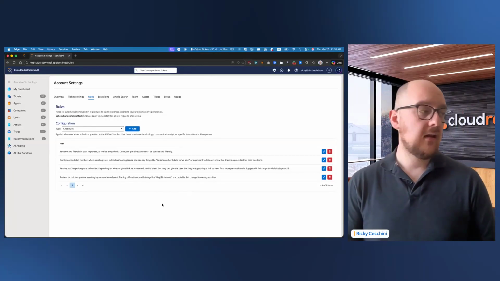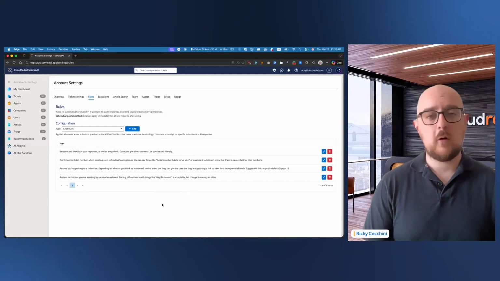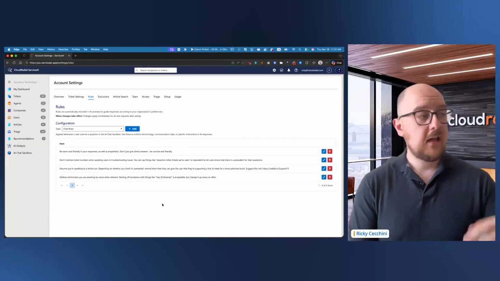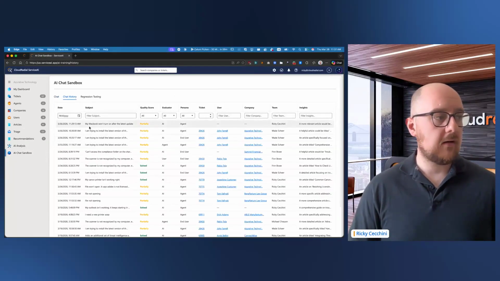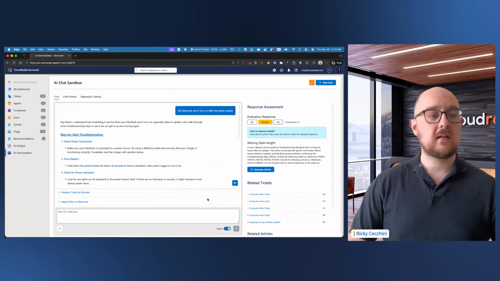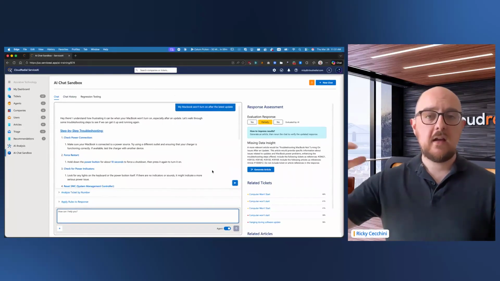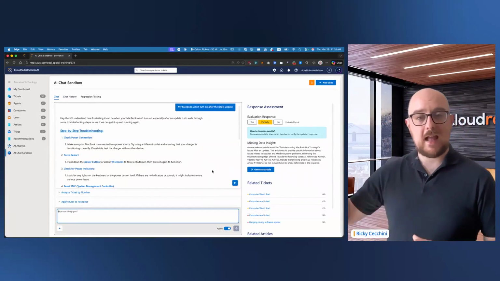Human beings at the end of the day in Service AI, and hopefully for the near future, always have the final say. So this is not some overriding thing, but this has ramifications for how you want your notes to look, right? Because that's how Service AI learns. So if you put in these rules and nice standards, like we saw in our chat sandbox, right? Don't mention ticket numbers, be warm and friendly, whatever. And we start looking at our history and we like this. And our technicians then start using these types of answers, or at least going back and saying, cool, now write that as a note for me, and taking that and using it, you're creating a recursive loop where Service AI is now being fed suggestions that are edited by the human being.